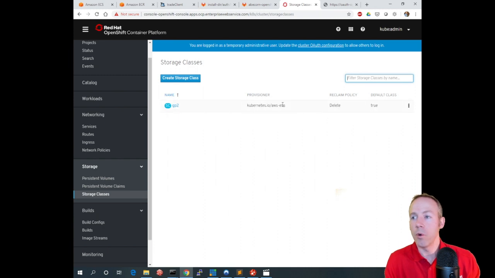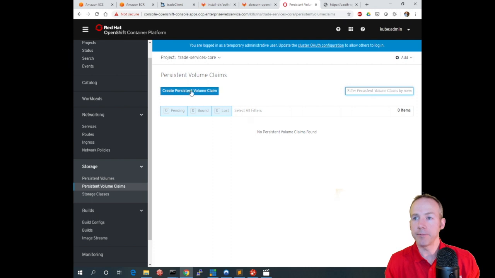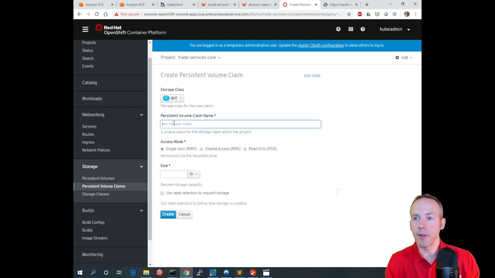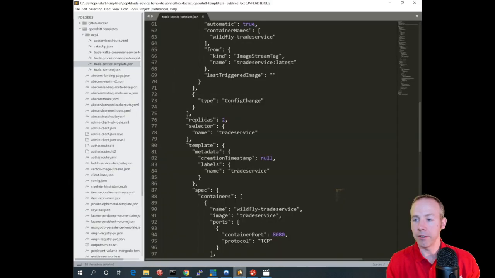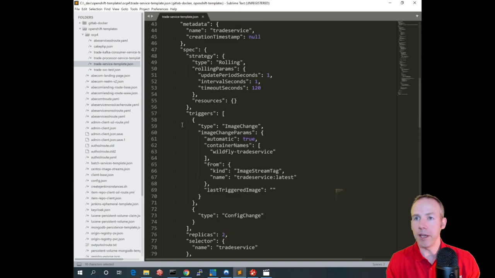AWS EBS is elastic block storage, which you can just pull from the cloud and use for your persistent volume claims. So let's create a persistent volume claim and give it a name, and the name that we're going to give it is the name that we gave to the deployment config.